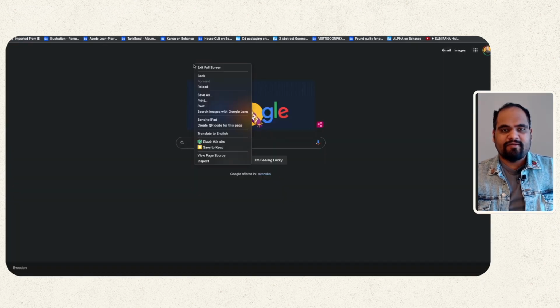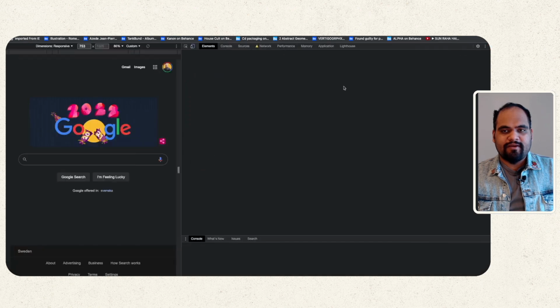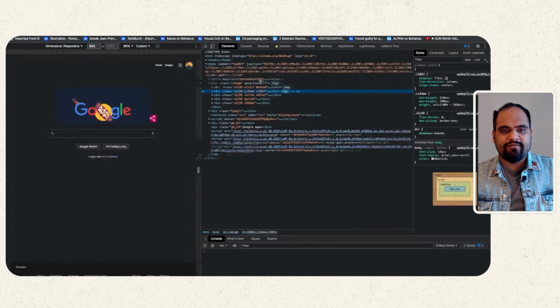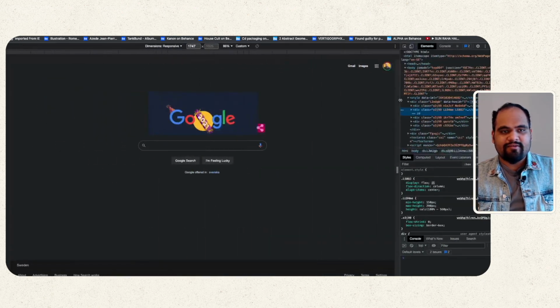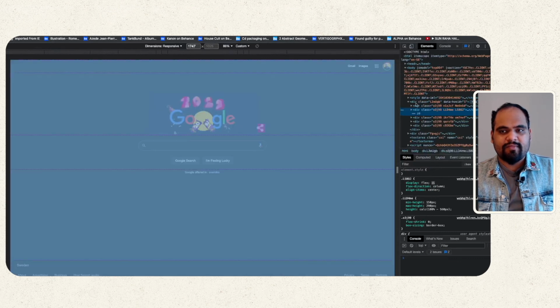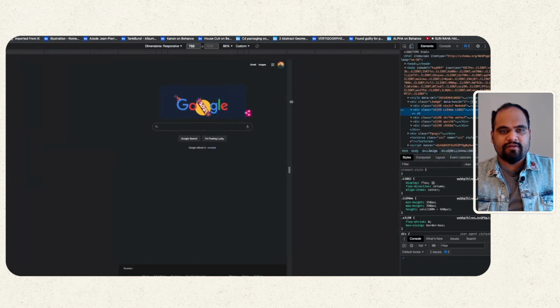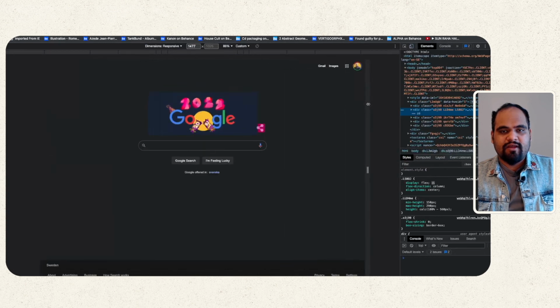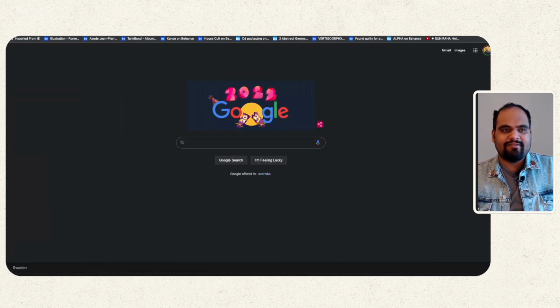Usually all these websites are more dynamic, so if you right click and click on inspect, the inspect is going to give you the control to resize, and you can see that the dimensions are changing all the time. So if you click like this, you can see the dimensions are changing, and this gives you an idea that the website automatically adapts to the dimensions. That's on the coding part.